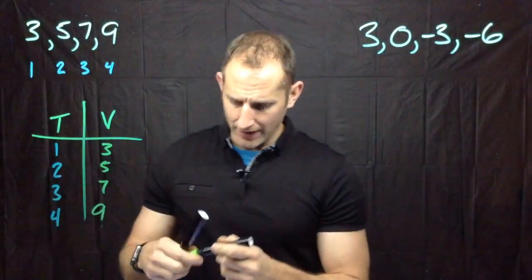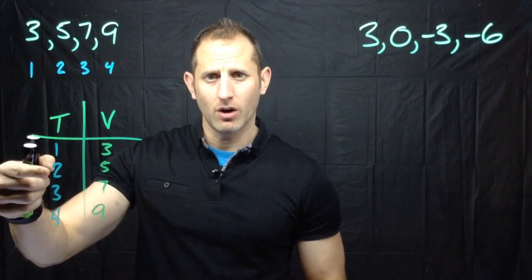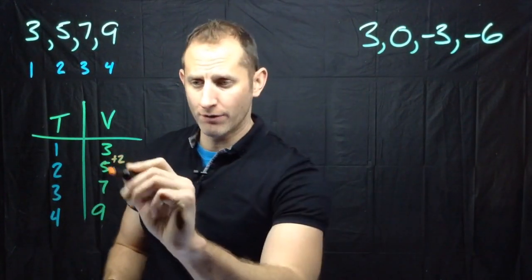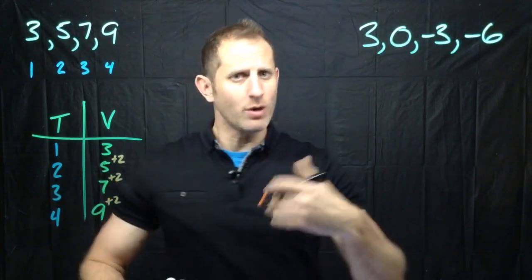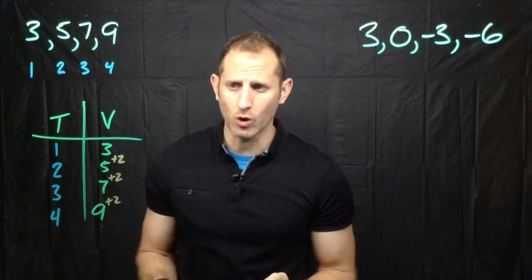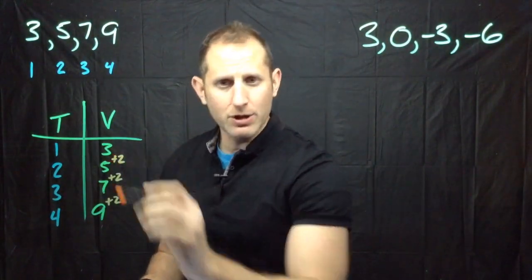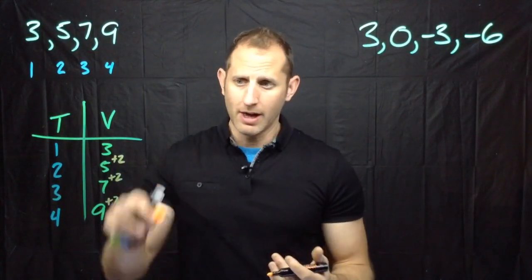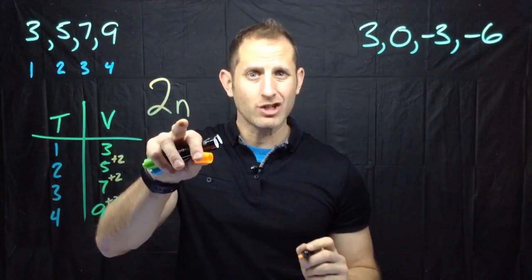Now, if you look at this, you can see that every time the term changes, we are adding 2. 3 plus 2 is 5. 5 plus 2 gives me 7. And then 7 plus 2 is 9. And that's going to continue on, we're going to assume, because it seems to be pretty common right here. So this plus 2 is really important when we're trying to solve an algebraic expression. It is going up by 2 each time, or each term.